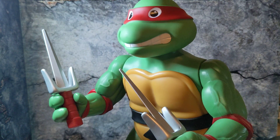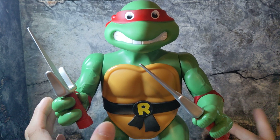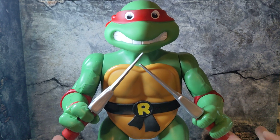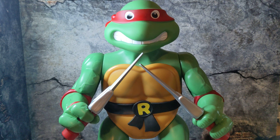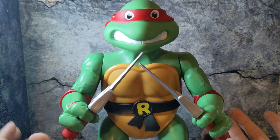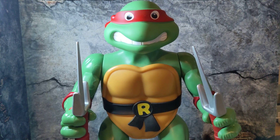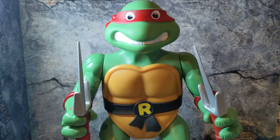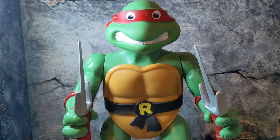Unfortunately I don't have the originals from back in the day to compare, but if you don't own the originals like me, this is a great chance to get yourself something like that. It's reissued by the same company — Playmates — so you kind of have to feel like they're just as good because it is a second chance to get your hands on these figures. For my personal opinion, this is just as good as owning the original because it's from Playmates, not a different company.